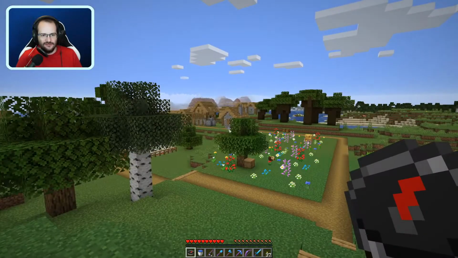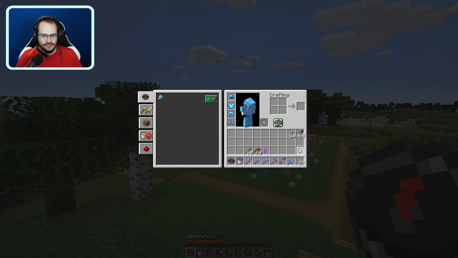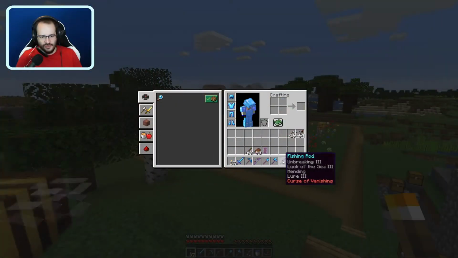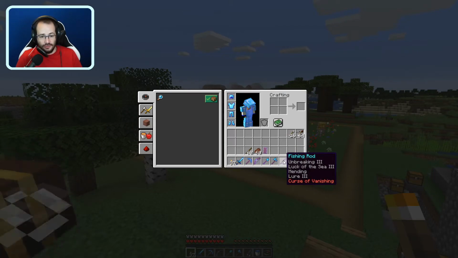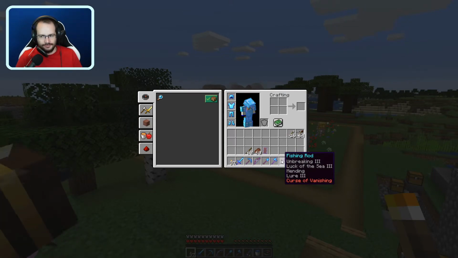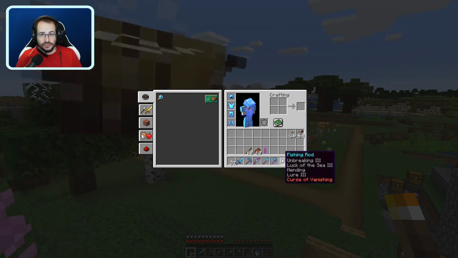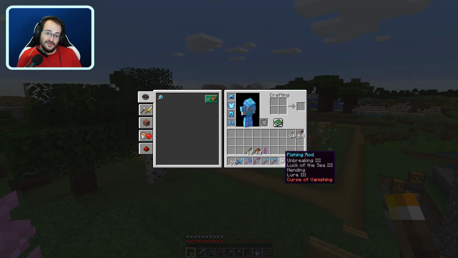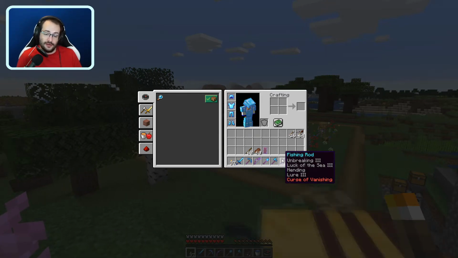I spent all of my levels and got resources and things. This fishing rod in particular is what I spent most of my levels on. I tried making one of my own. It got decent. I had Unbreaking and Luck of the Sea, but I wanted Lure. I bought the Mending book, and while I was fishing with it, I fished up another fishing rod, and that fishing rod had Lure 3 and Curse of Vanishing.